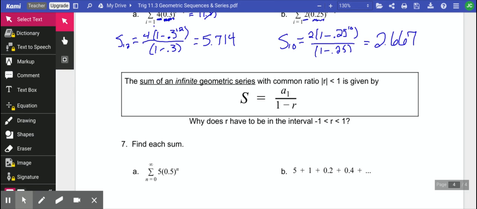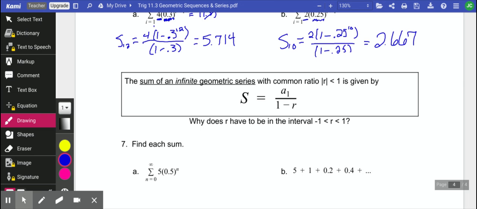do you remember what we said, what the graph looks like of geometric sequences? Remember, their exponential growth or decay? So if your terms are exponential growth, okay, it keeps going on and on. If you add all of these up, it's just going to get bigger and bigger and bigger, okay? So it does not make any sense to find the infinite sum of exponential growth because it's just huge. It's just infinity. But if you have exponential decay, when you start adding these terms up, these terms down here are really, really close to 0.